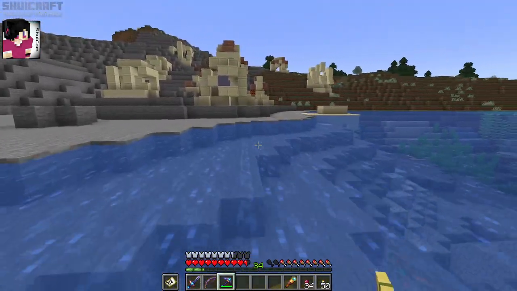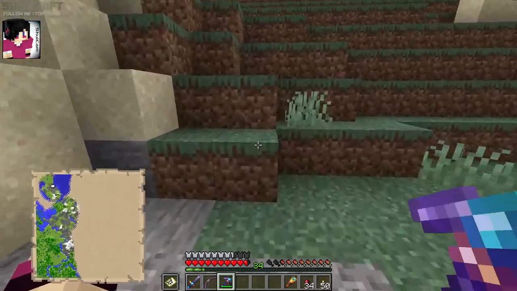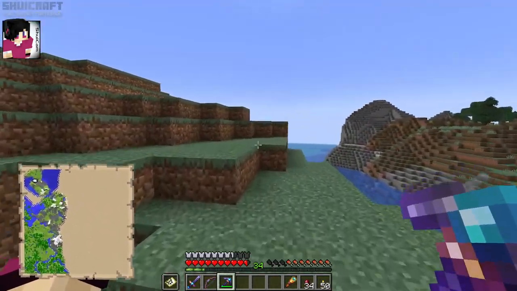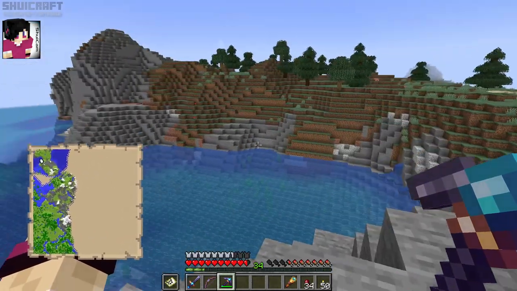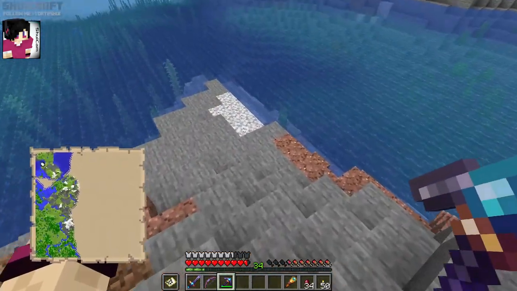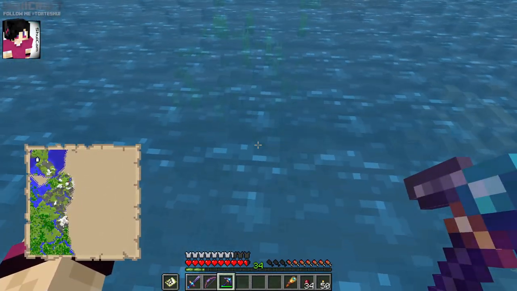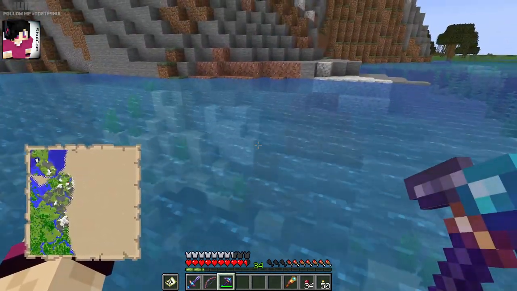Actually, before we do that, we should try and fill the rest of the map here, because who knows when we will come back here. Tiny spot of warm ocean here, it seems. And a lot of tropical fish. Yeah, lukewarm ocean, okay. And then let's go here.